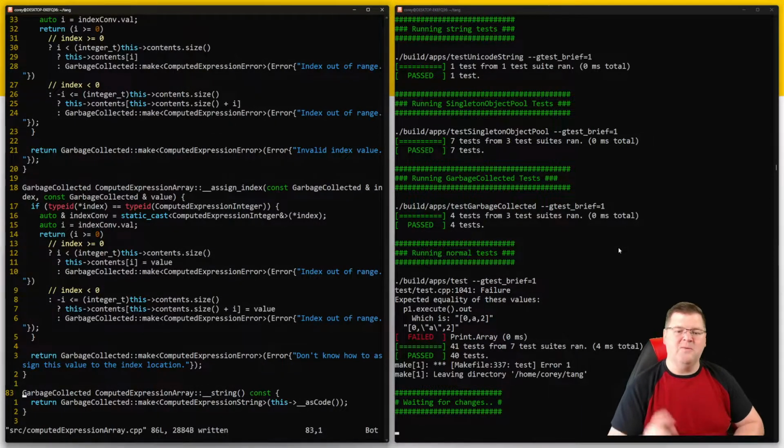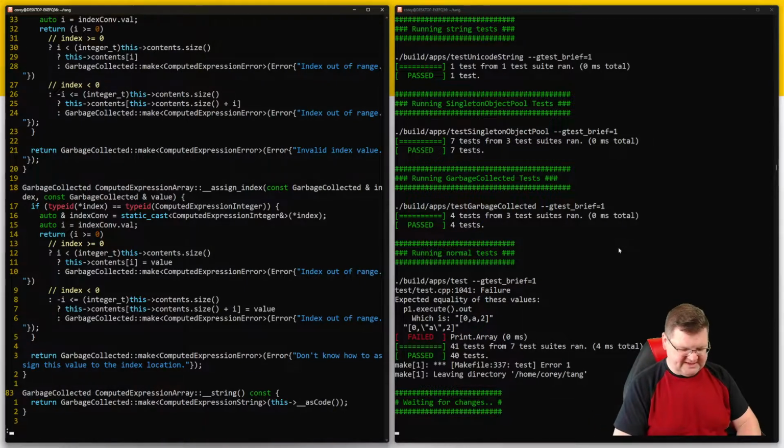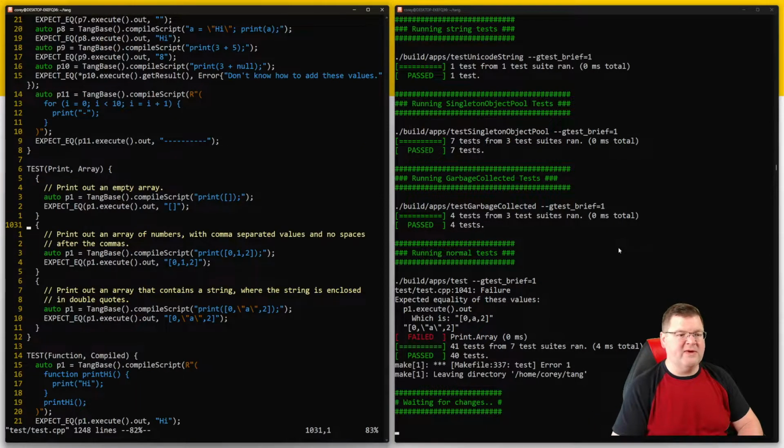Now, okay, so everything is passing except for one thing, and that is where we put a string in here, because the string is just defaulting to dump.